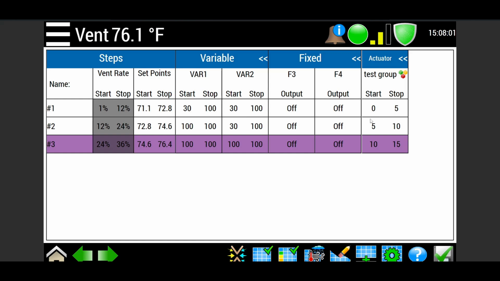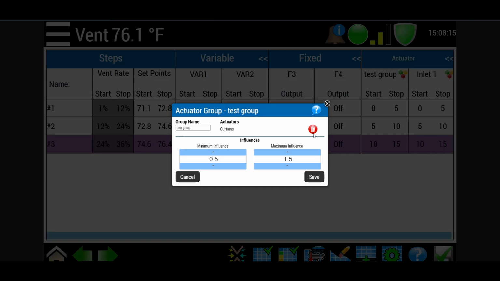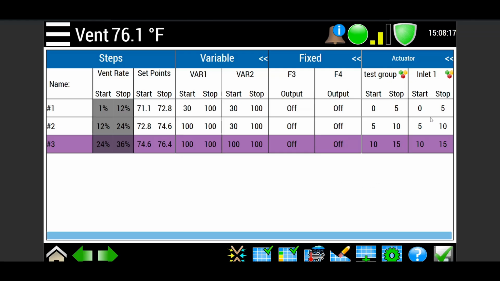Now we can set the settings just once. If we go in here, we can see we've got both those pieces of equipment operating off the same settings. And if for some reason you ever want to split it out again, it's as simple as that. Save, and look at that. We can adjust the settings and have unique settings again.